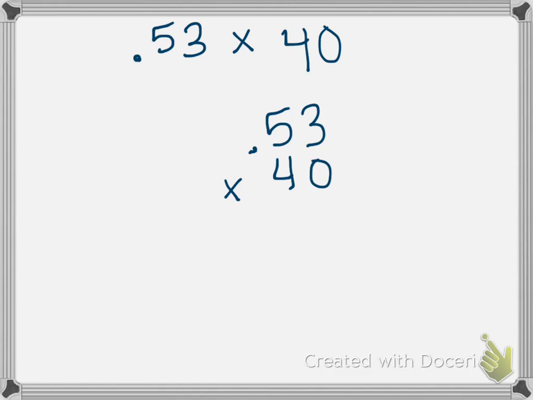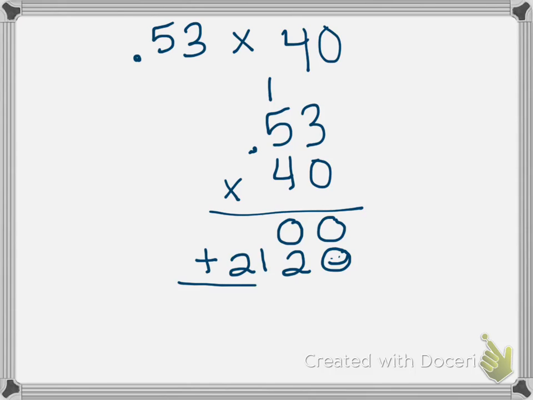So now I'm going to show you this same problem, but with the algorithm method. We have 53 hundredths times 40. I personally prefer this method because you're just going to line up the problem just like you were doing a regular multiplication problem. You're going to kind of ignore the decimal for a minute. So I'm going to multiply 0 times 3 is 0, 0 times 5 is 0. I'm going down to the 40, so I'm going to have my happy 0. 4 times 3 is 12. 4 times 5 is 20, plus 1 is 21. And then I'm going to add it up just like a regular multiplication problem.